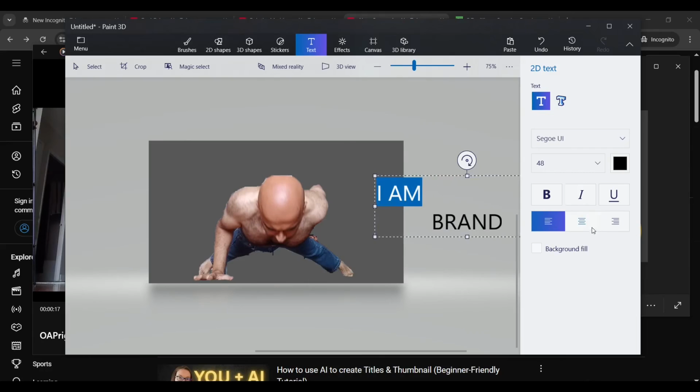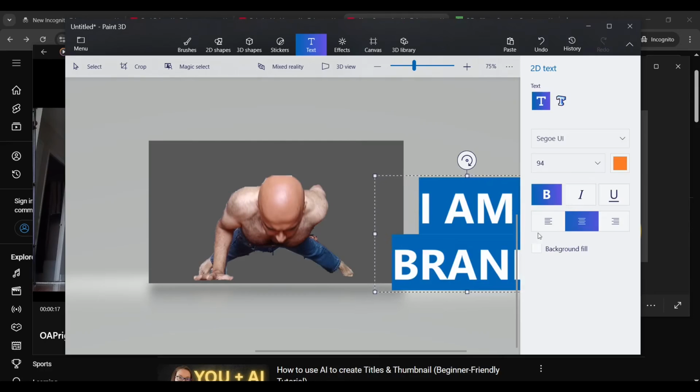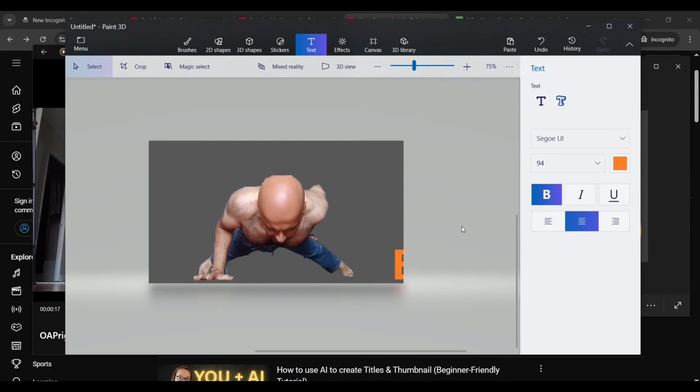Oops, is that there? Make this bold. Give it color choice. Jack this up to 94. Oh, where'd you go?